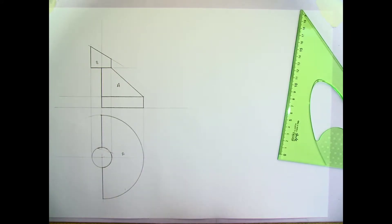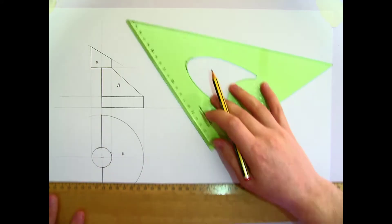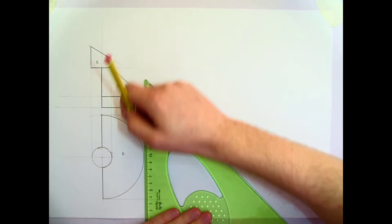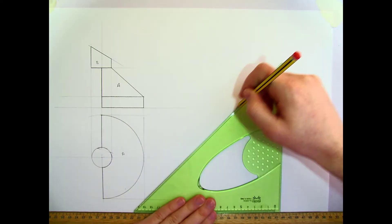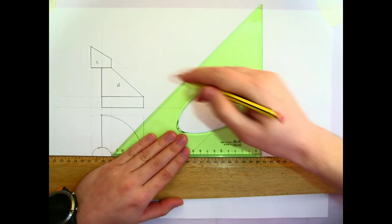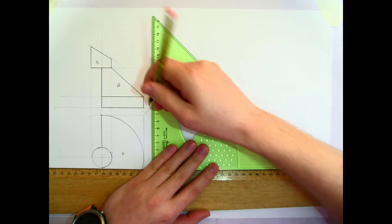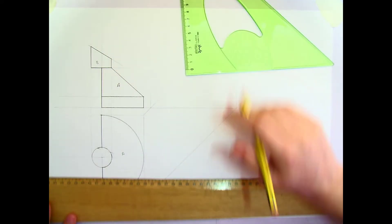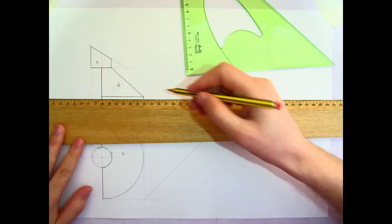Next I need to draw the end view. Part B is to project an end view in the direction of arrow P. Arrow P looks in from the left-hand side, so we're going to draw our end view out to the right. I need to project all my lines over to the extreme edge and project up at a 45-degree angle. This is the full width of the cone, and our heights are going to be transferred from the elevation — the full width across to the extreme edge and then up into the 45-degree angle.